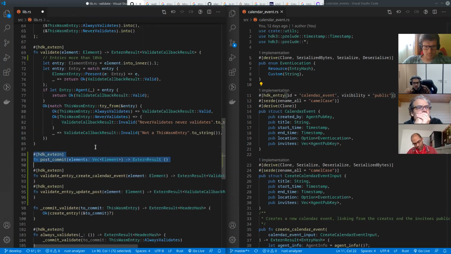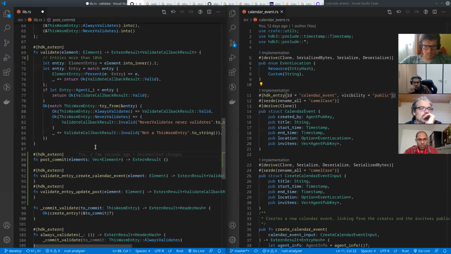Again, here post commit underline calendar underline event? No, it means no action, no underline. This grammar, validate entry underline create, is only for validation. The other ones are going to be static, as far as I know. Maybe they will add some new callback with a grammar that contains the entry ID, but right now I don't think so.